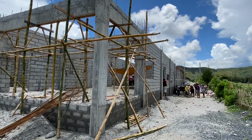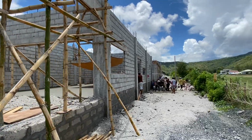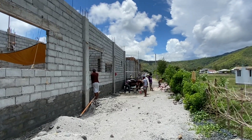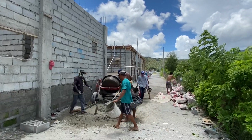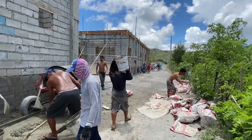The roof we're going for is a thermo roof to keep the house cool, because we want the house as cool as humanly possible and keep that cooling bill down, because air conditioning costs a lot of money here in the Philippines. You know, utility bills here like electricity, it's not cheap, it's quite expensive actually.